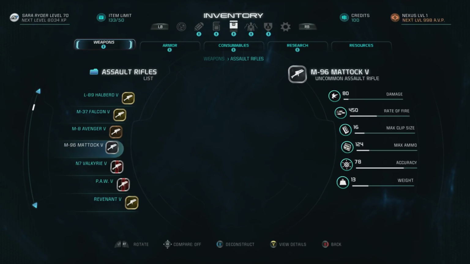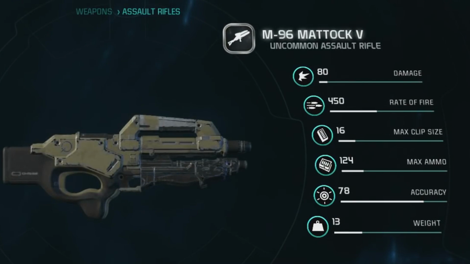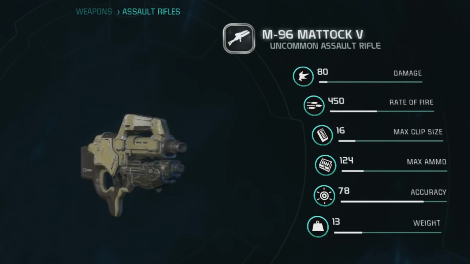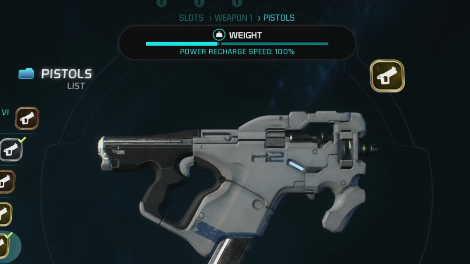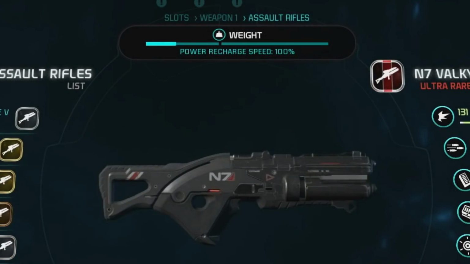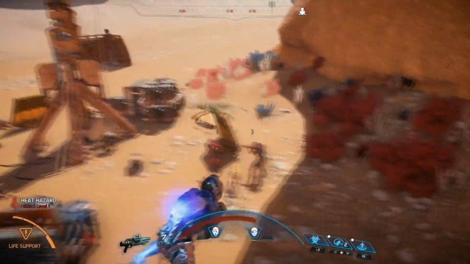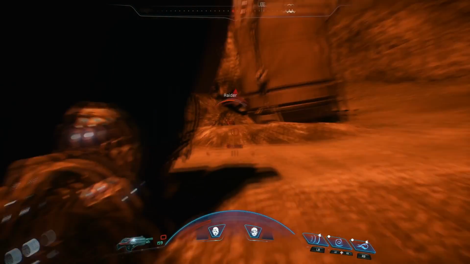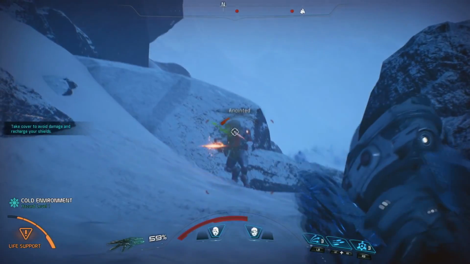Each weapon, as we can see as well, if we zoom in here, has its own unique stats, focusing on things like damage, rate of fire, max clip size, max ammo, accuracy, and the most interesting one at the bottom for me, guys, is weight. So all of the weapons will have weight, and if we have a look at some of the screens, it looks like the weight that you carry is going to directly affect your power recharge speed. So you have a maximum of 100%, and obviously the heavier weapons that you equip, the slower your powers will recharge. So exactly like we had in Mass Effect 3. I'm sure there are going to be certain levelings that you can do to reduce the weight of weapons, as well as mods that you can probably put on there to help with that.